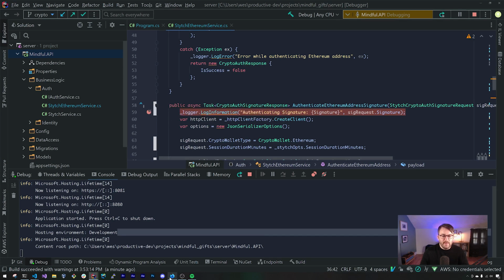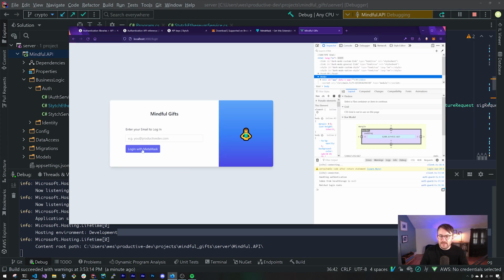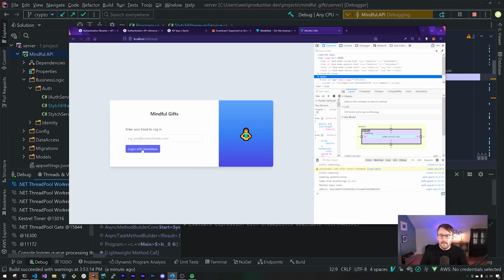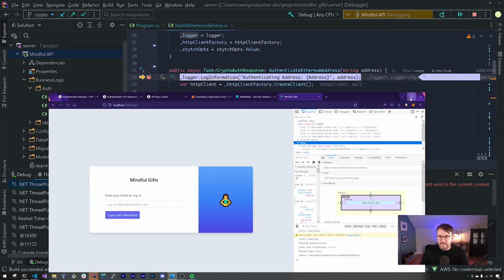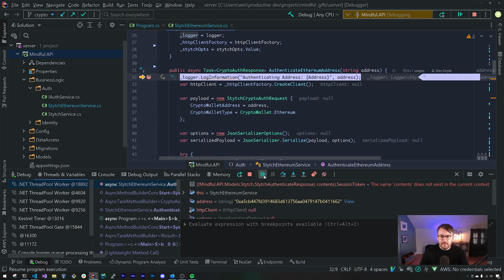And so let's head back to our browser here and we'll click login with MetaMask. Okay, you can see immediately we've hit our first authenticate Ethereum address because we've already essentially logged in with MetaMask here. So that's looking good. Let's go ahead and just hit play.